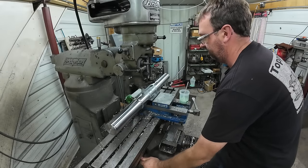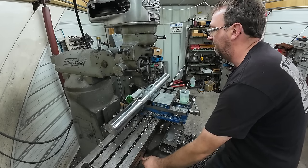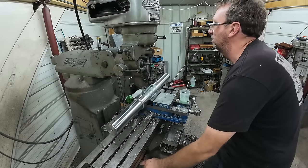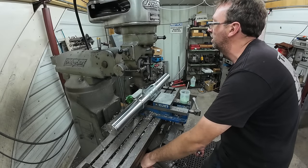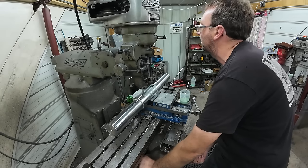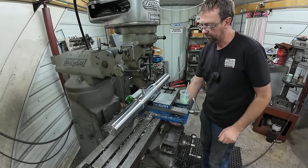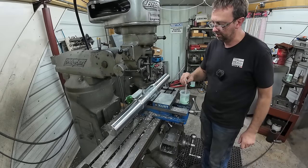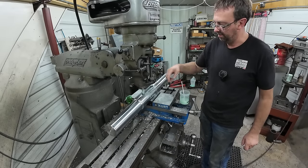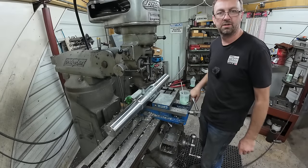Now I've cut this at 3/4 inch. I'm gonna go ahead and widen it out. And basically, I gotta take it up 125 thousandths. So I'm actually gonna take 60 on either side. So we'll start on this side, on the back side, conventional milling, come around back, conventional milling the other side.